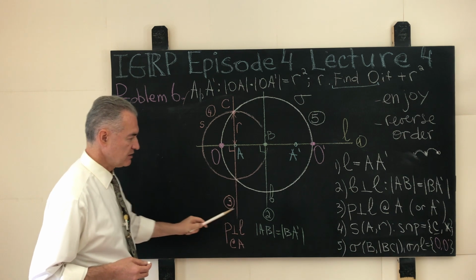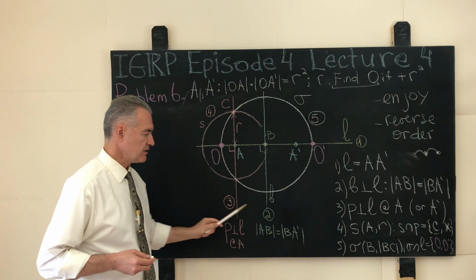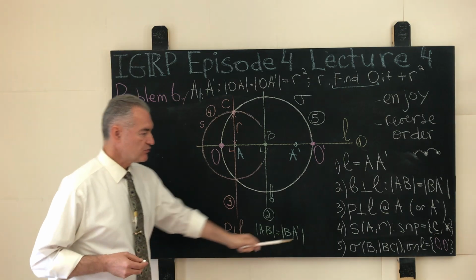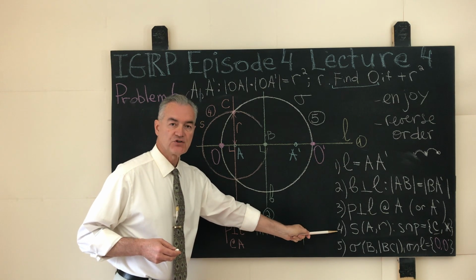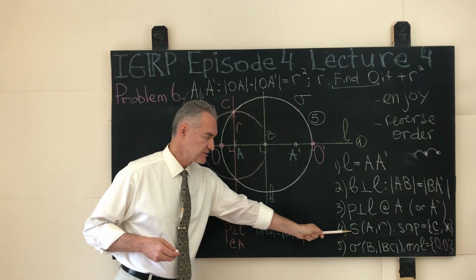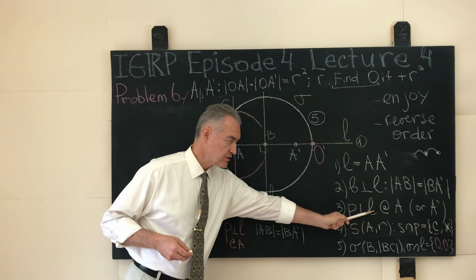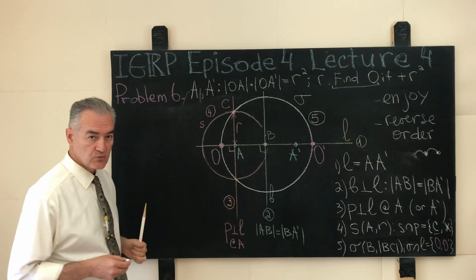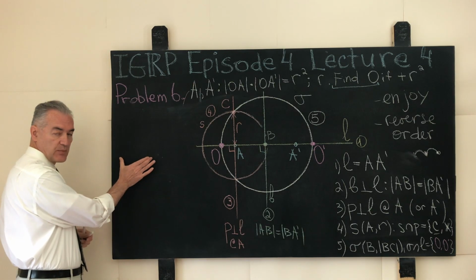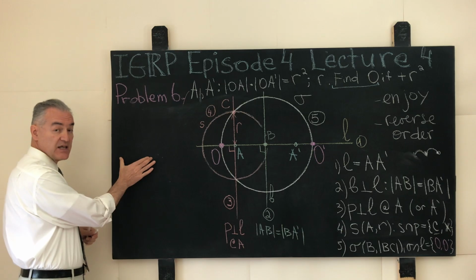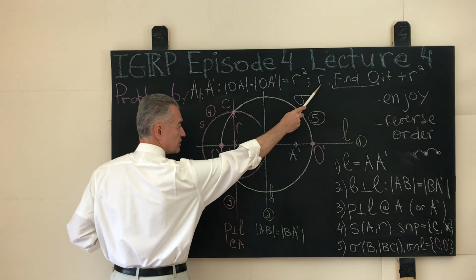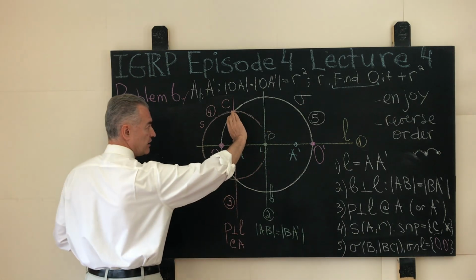This is step number three. Step number four, shown over here: construct a circle, give it any name you like. I called it S, that has the point A chosen in the previous step as the center and r as the radius. And how do we do that? Well, we open up the Euclidean compass to the distance between the points that delineate the line segment that is equal in length to the given radius of inversion r right here. We carry it to the point A and snap that circle.